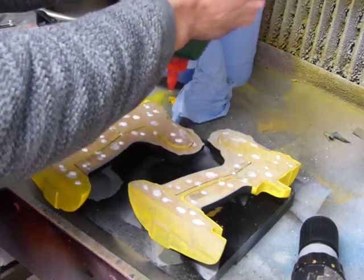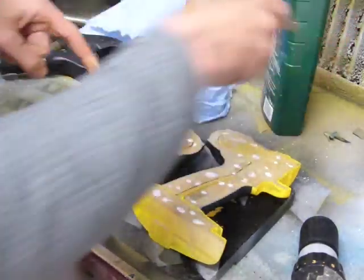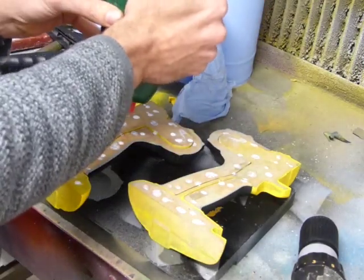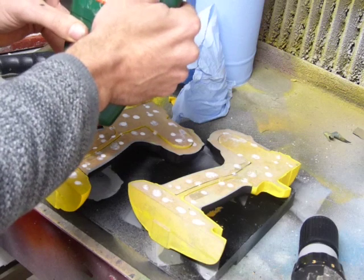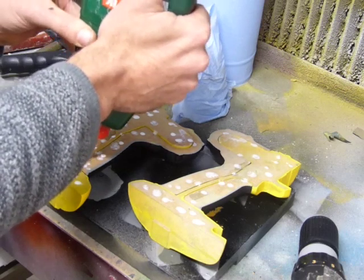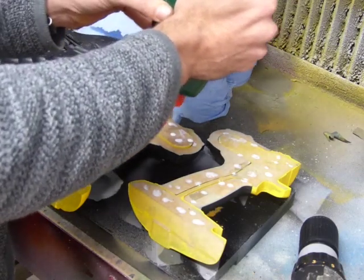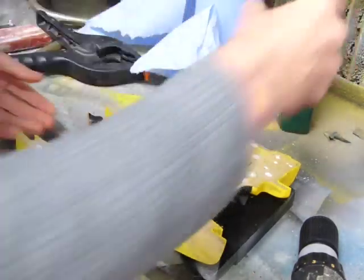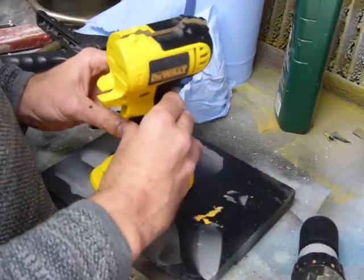I'm just putting a few more dabs on here just so that it'll hold nicely, but just overlapping those joints as well, maybe even a bit on the joints just to seep in. Obviously, don't go crazy here, because you've got so much surface area for it to adhere to that it really doesn't need much, and you don't want it all oozing out the side when you squeeze it together, so that should be fine.